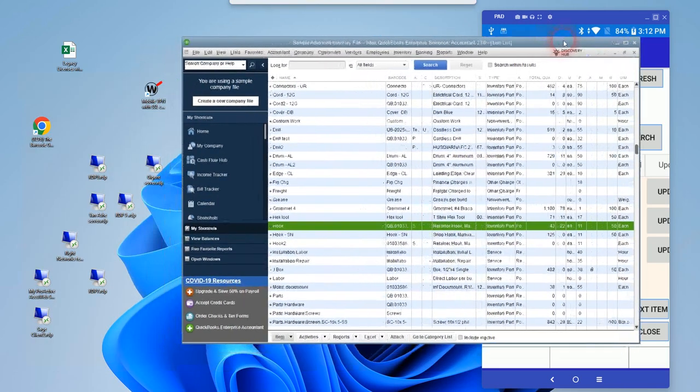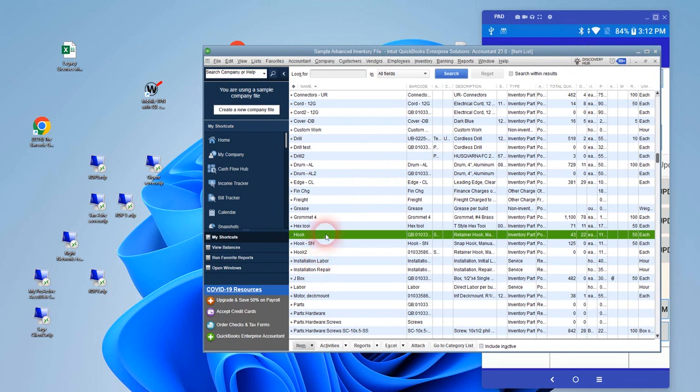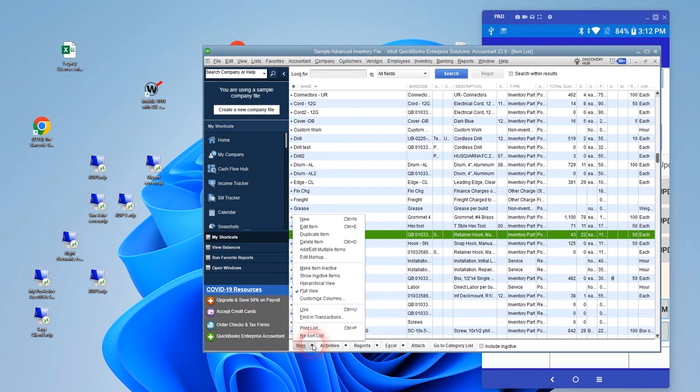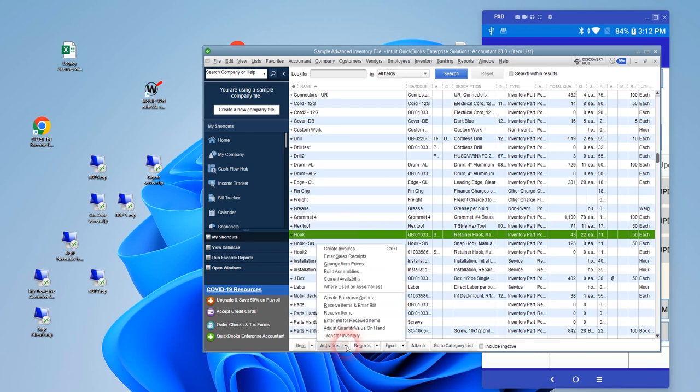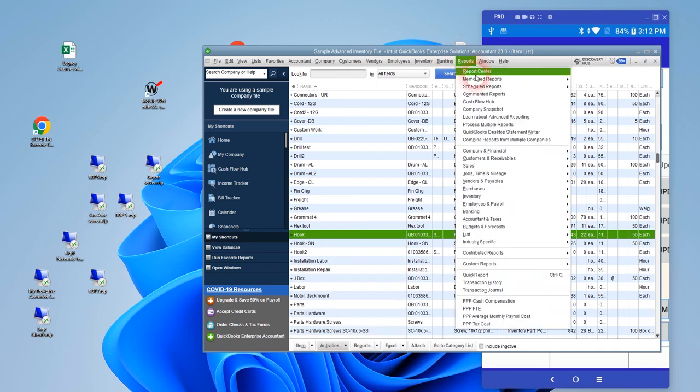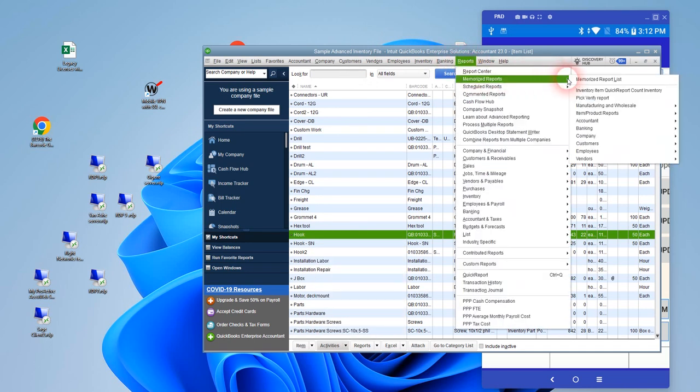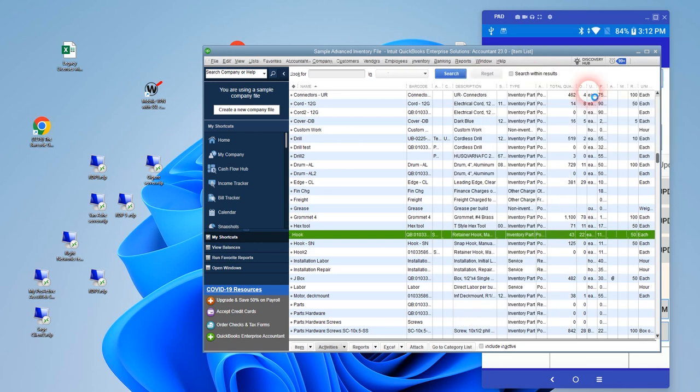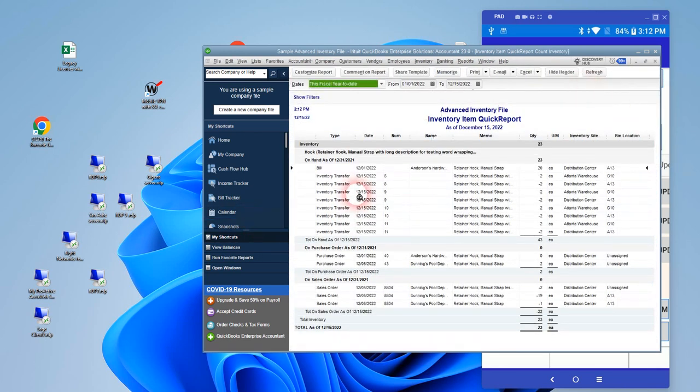Now, to look at how this is manifesting itself in QuickBooks for this item, you can check this a few different ways here. You can say find in transactions. There's a report that we can run that I queued up before, just a quick report on the activity of the hook item. And you can see the transfers are all reflecting here, as I'm moving 2 out of one into the other. And here I did it repeatedly.